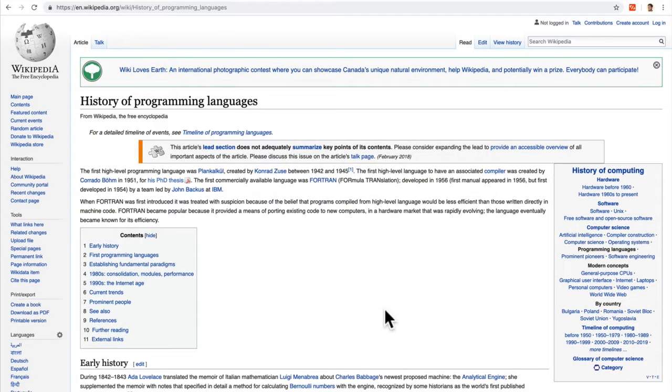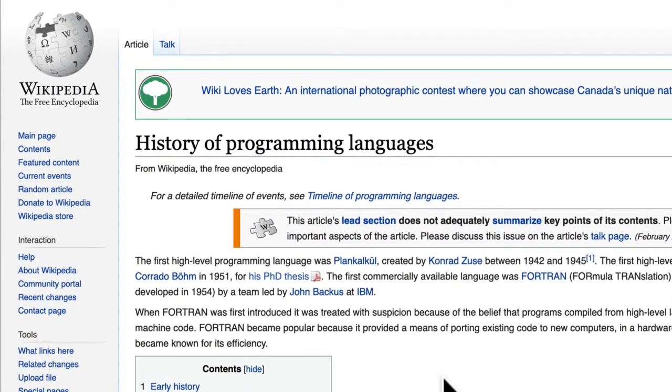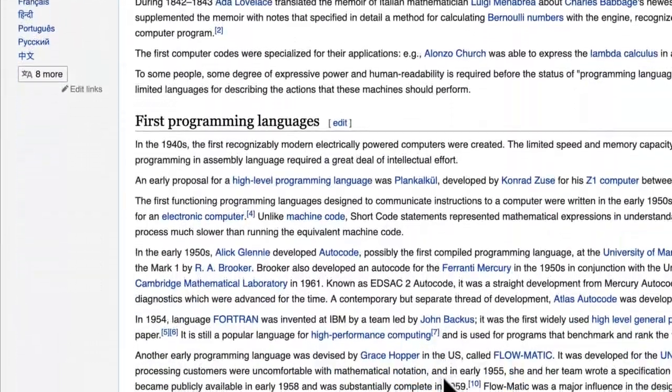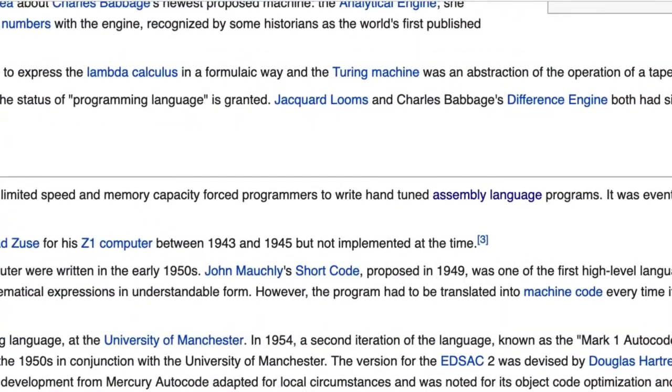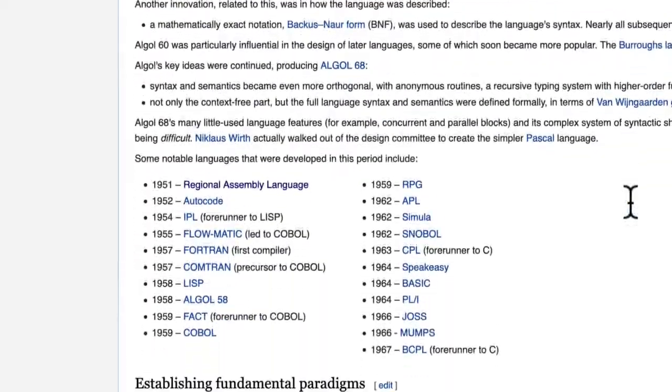In the previous video, we learned that OOP is what we call a paradigm, a way to think about our code and structure our code. And I'm going to link to this excellent article from Wikipedia about the history of programming languages. You see, we started with basic programming languages. We had things like assembly language that was really low level, really close to machine code.